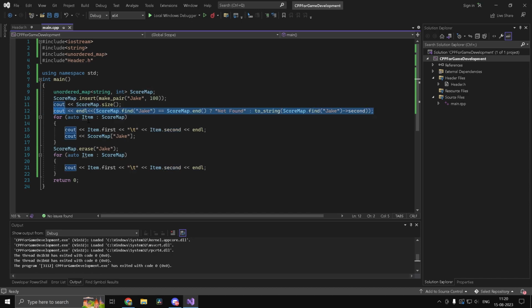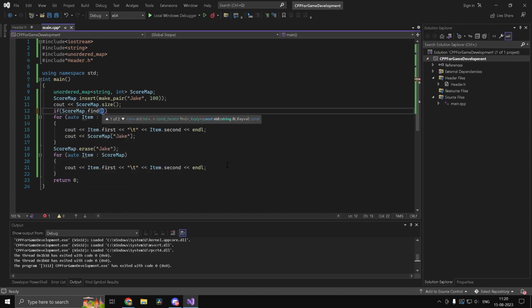I'll just do a quick if statement use case of this. So if, what we are going to do is we are going to find, so score map dot find, we will try to find Jake again, and if it is equal to the end of the map, which means we did not find it, score map dot end.